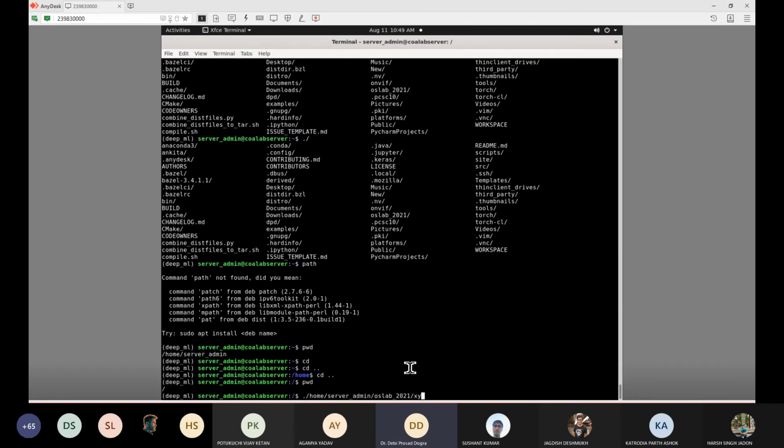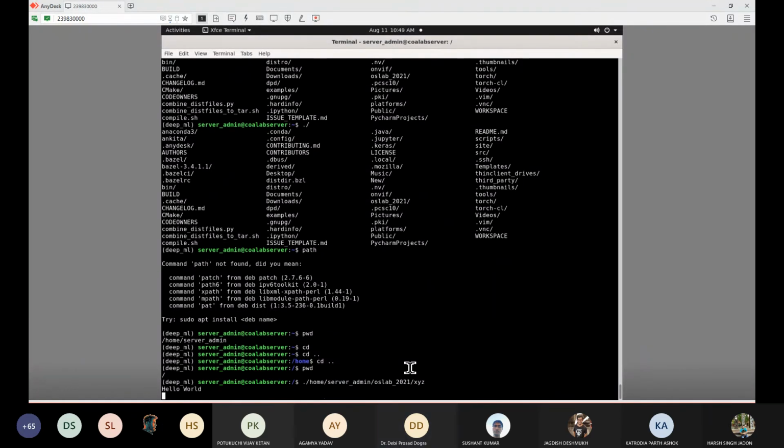This is running. So this is the absolute path of the file. Under root, this is the root directory. Under root there is a home directory. Under home there is a server admin directory, and then this one. Correct.